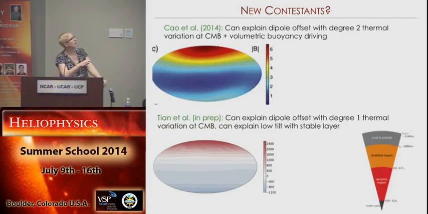I'm also working with a student, Zhenyang Qian, at MIT, and we're working to publish this. We've done a similar sort of thing. We have a dynamo model with thermal perturbations, but a different kind of thermal perturbation. We have a degree 1,0, so hotter in one hemisphere versus the other. And there's some evidence from past volcanic activity on Mercury that this has actually happened. We can also get the intensity of the field right, and also the axisymmetry. So it looks like there are some explanations out there, but a lot of details are going to continue on this in the future. Any questions on Mercury before I move on?